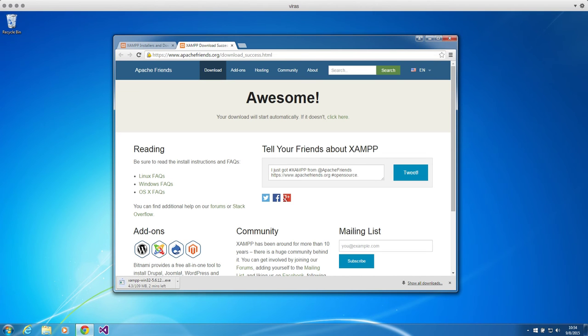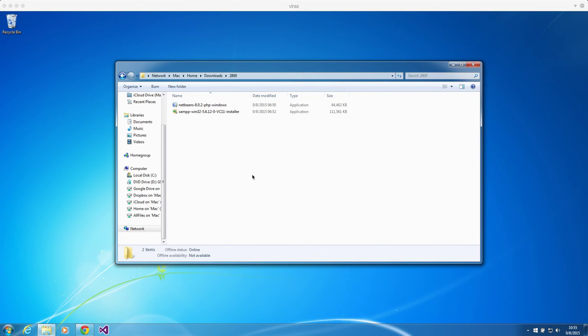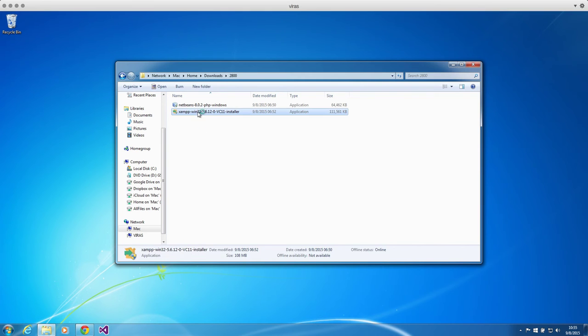Okay, so I have downloaded the software. I also downloaded NetBeans, and we'll talk about that in a separate video. So starting the XAMPP install, it will ask for administrative permissions as well as access through the local firewall. It's probably a good idea to allow it. We're not going to run these services at all times for that very reason, only when we're doing development. I'll start the install.